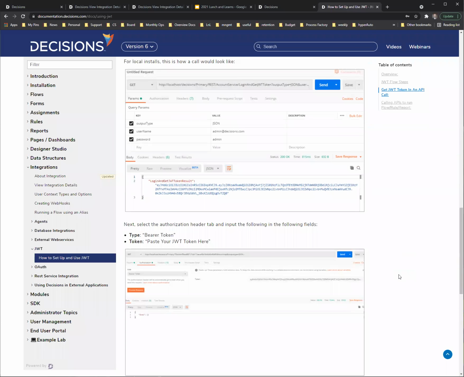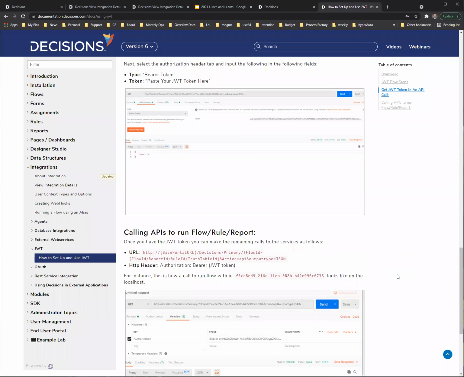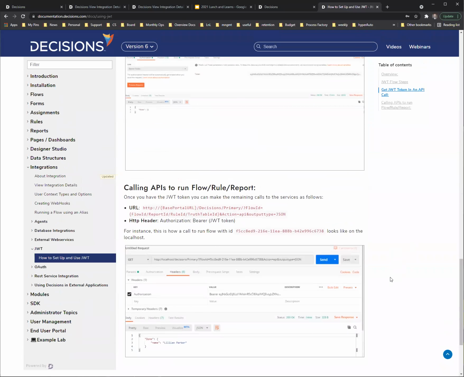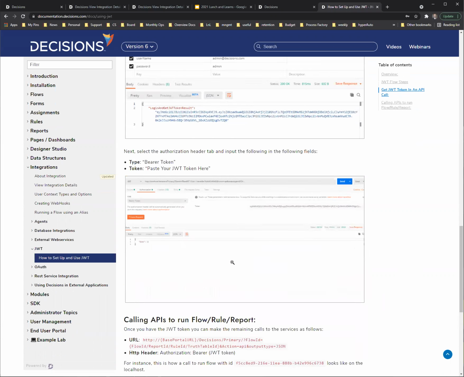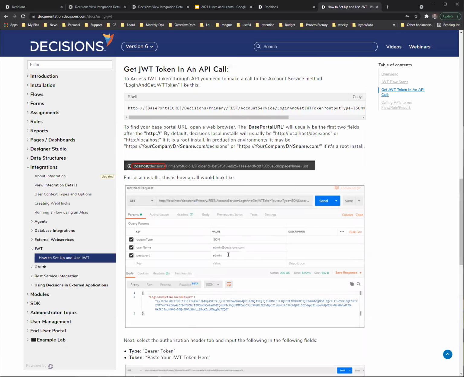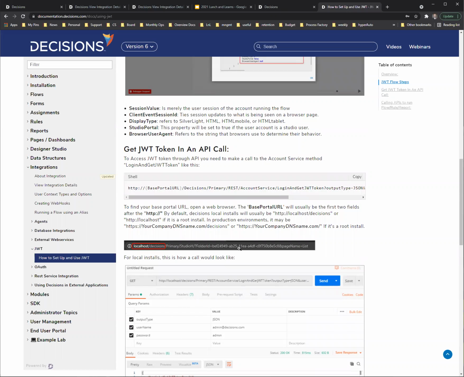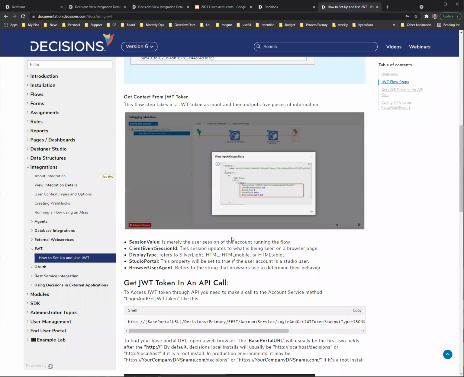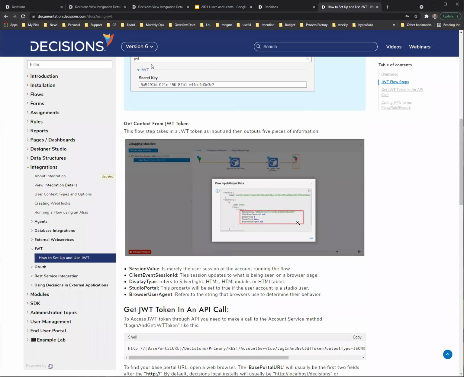And then I think these expire based on the session expiration itself. Does anyone know that off the top of their heads? I'm just going to refer to my fellow employees as the peanut gallery from now on. You might be able to use this as an HTTP header, call APIs to run flow report, yeah. But they give us a session ID back, so we could toss the session ID into the URL, theoretically. Session value is our session ID, I imagine.